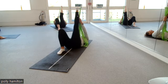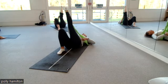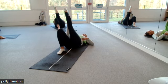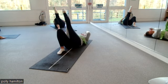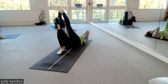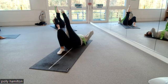Move that foot so that it sits above your right hip bone. Then turn the toes inwards from the hips and then draw the toes down towards your right shoulder. Lengthening out through the knee. Nasty hamstring stretch. So your left buttock is slightly off the ground. So make sure you pull it over a little bit more to the right. The whole leg, the whole buttock. And extend that knee.